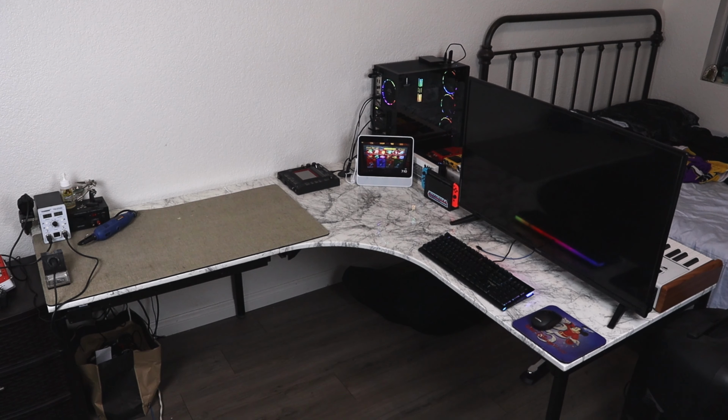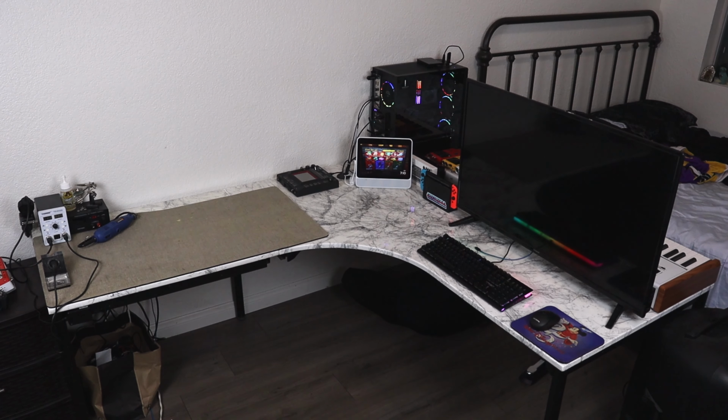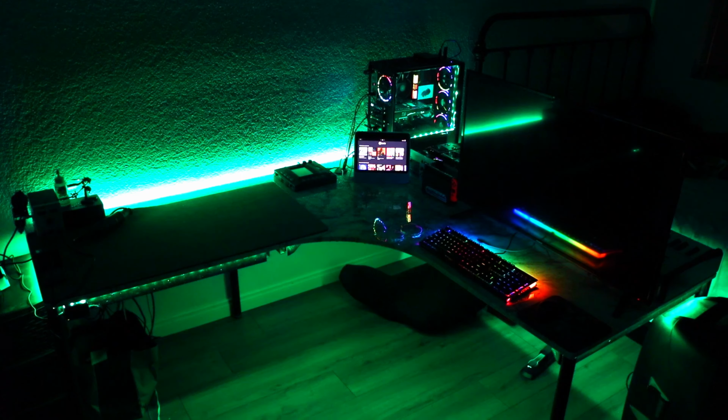Now I think my table looks pretty good despite the mess, but I ended up modifying that to match my PC, and this is what it looks like at night.